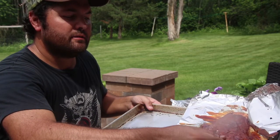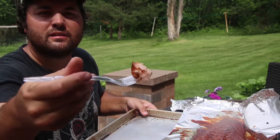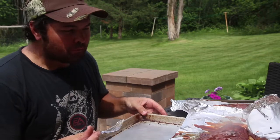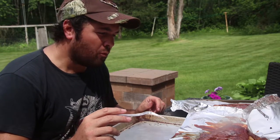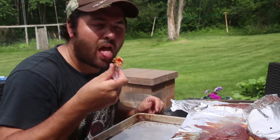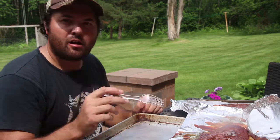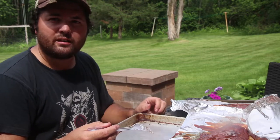Ooh, that is flaky. That is flaky. Look how flaky that is. That is so moist, so tender. Wow. That's unbelievable. It has just a subtle hint of smoke, like I said. When I do it on my Yoder, it's a totally different flavor than this, but this is unbelievable. You would not know that this is store-bought salmon, and then it's smoked on an electric smoker.